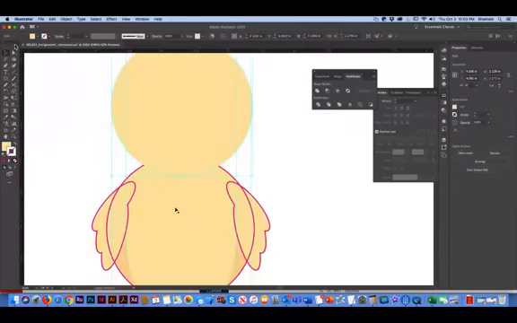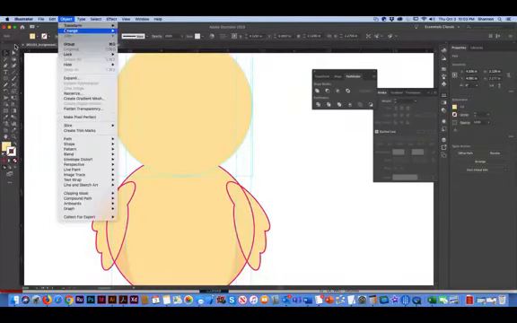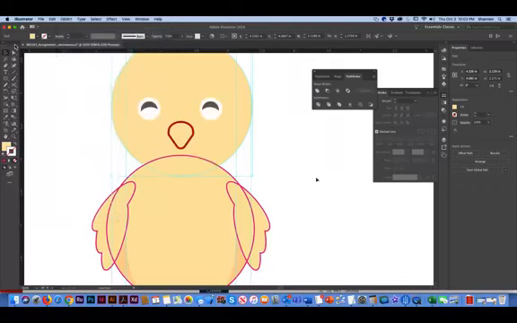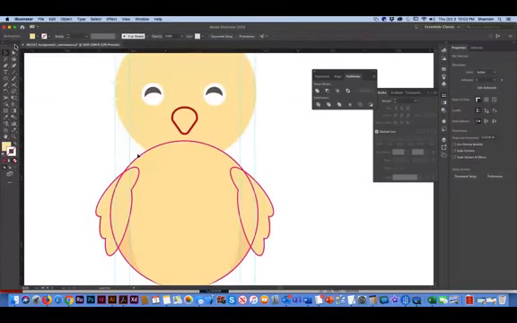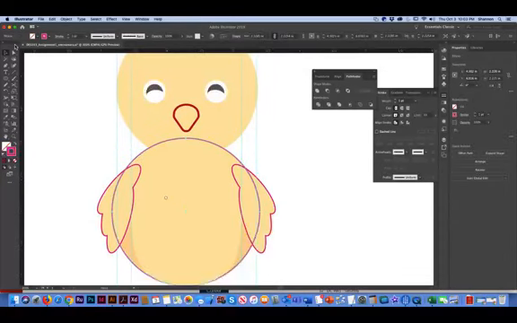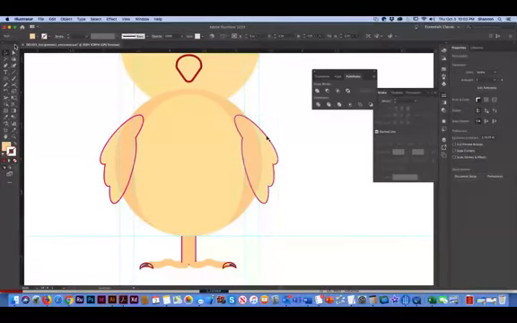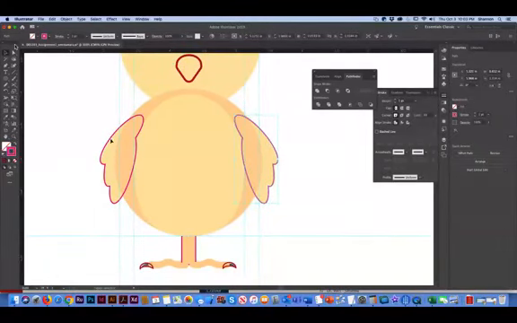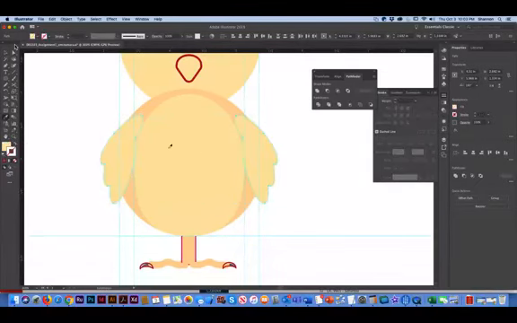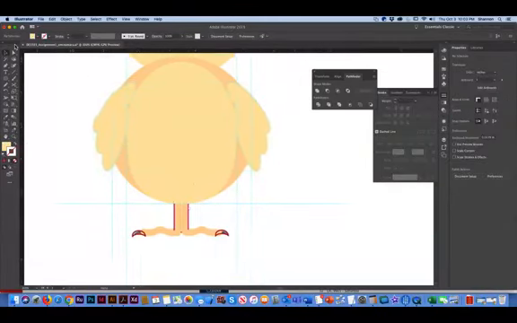Oops, oh, because I combined it, I need to send this to the back. Object, arrange, send to back. There we go. Then this portion and eyedrop. Grab the hands or the feathers, the wings, there we go, and eyedrop.